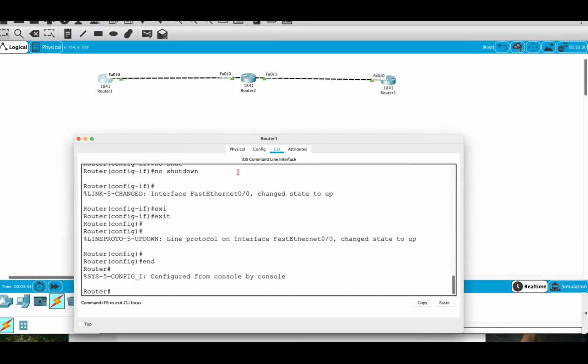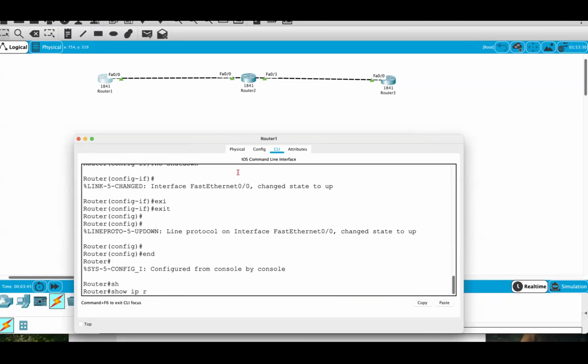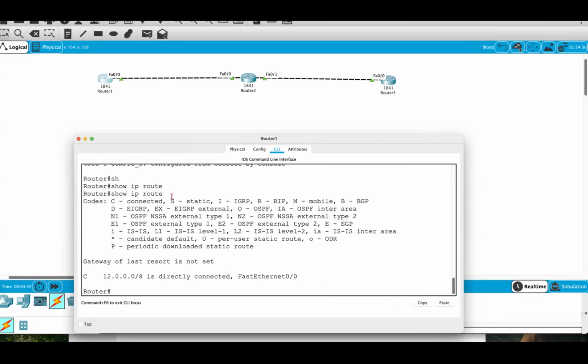Now if I come back to my R1 router and type show IP route to see the routing table, here you can see again a lot of codes. We have to look below, where it says gateway. Here you can see C. C means connected. It says that the 12.0.0.0 network is connected directly on the interface FA0/0.